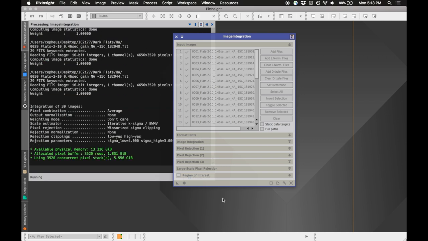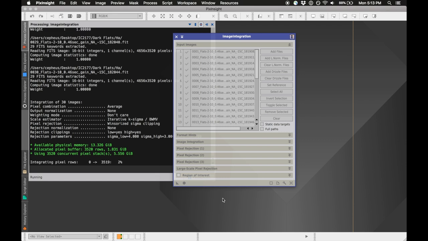Again, I'm just showing this in real time, but for the subsequent filters, the O3 and S2, I might speed this up so it doesn't get too monotonous. But basically, again, I'm just using the same settings that I used for my master darks that are going to calibrate my darks, which are going to calibrate my lights. I'm using those same settings for my dark flats.